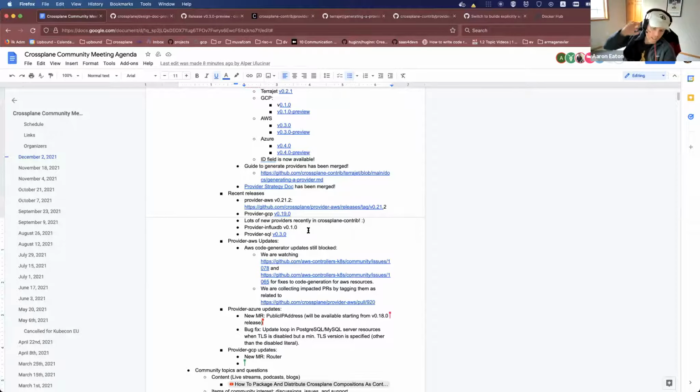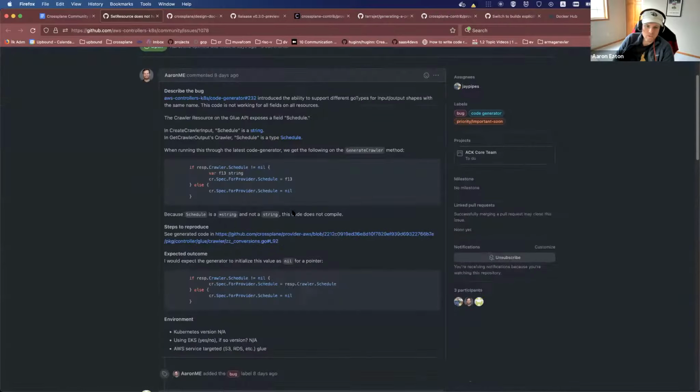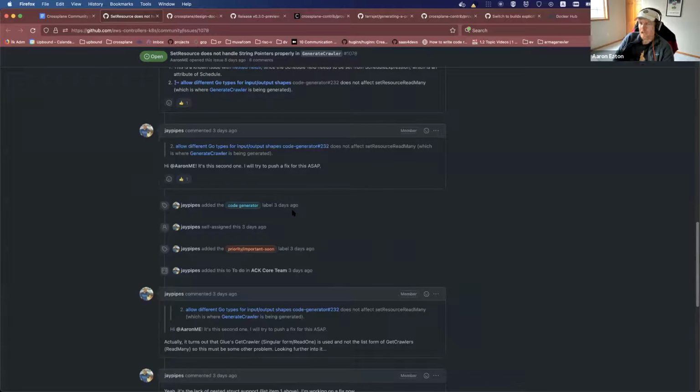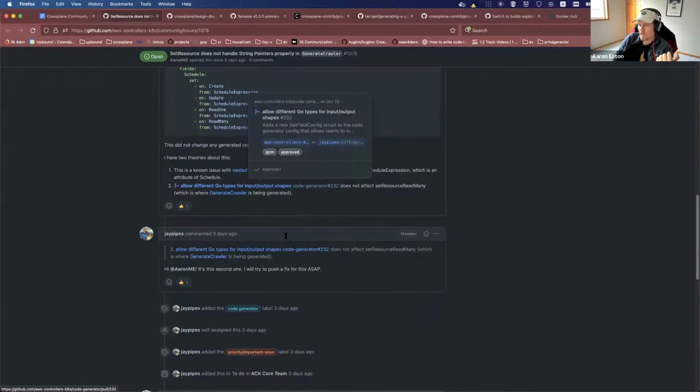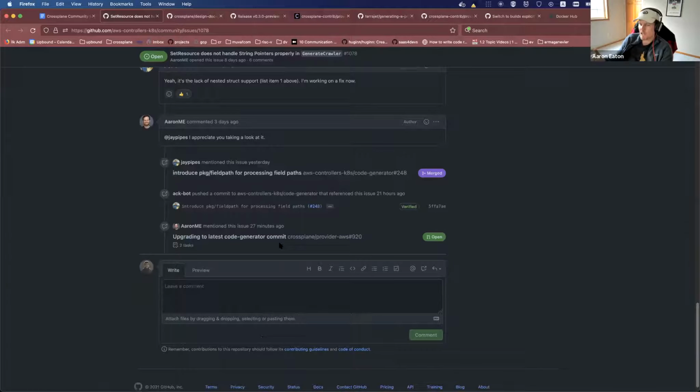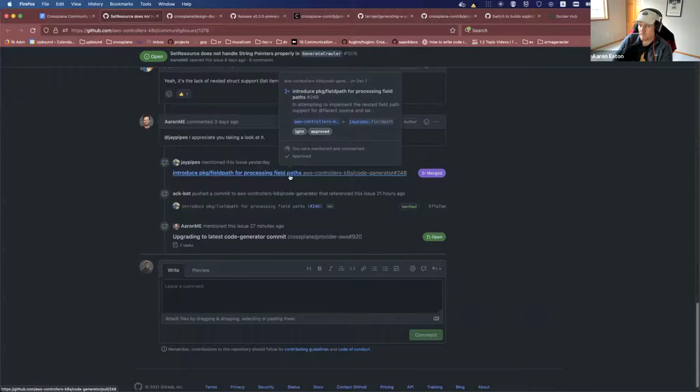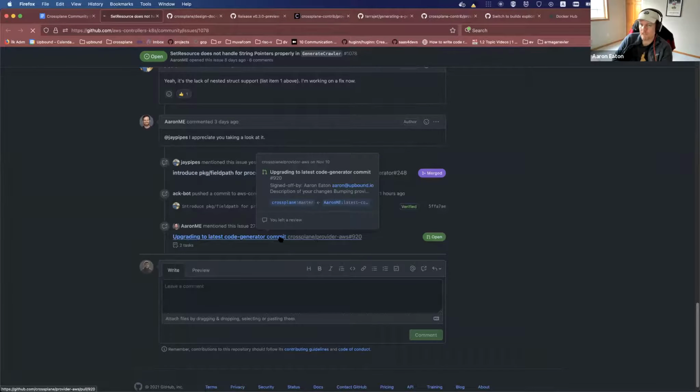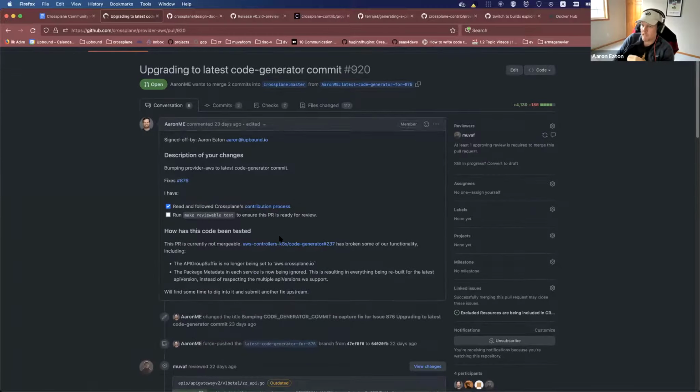The only update I've been watching, I'm still on that AWS code generator issue. Just to bring everybody up to date, I've linked the two issues that we're watching, because we have not kept up with updates in code generator. The fix that we needed for the naming collisions on types got hit by a couple of other changes, and we're working with AWS to address those. Essentially, if you have a type where the input and output are not of the same type, it's screwing up the code generation and getting us into generating provider code that cannot compile and cannot pass linting.